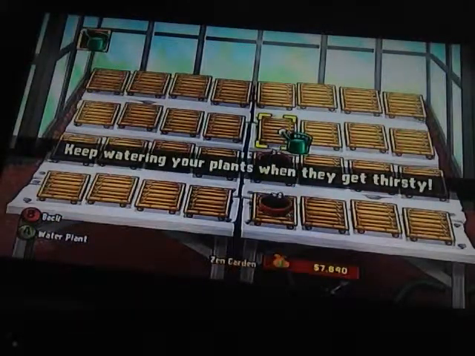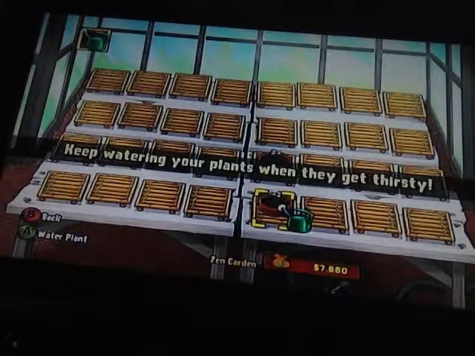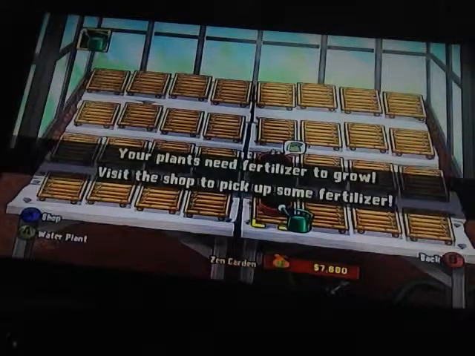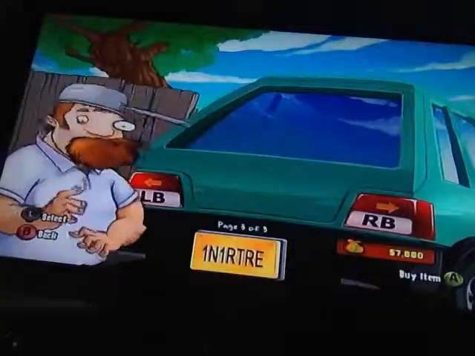So, this is a plant simulator. Literally. These plants will bob around and they will have speech bubbles saying, we want water, we want music, we want fertilizer. We want even anything else, to be honest. But yeah, when you do, you will gain a lot of money for this, so you can do some stuff. But now, we need fertilizer to grow, so we can't do anything. So we need to visit the shop.